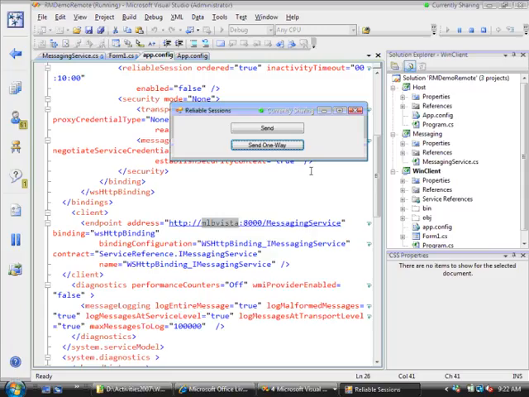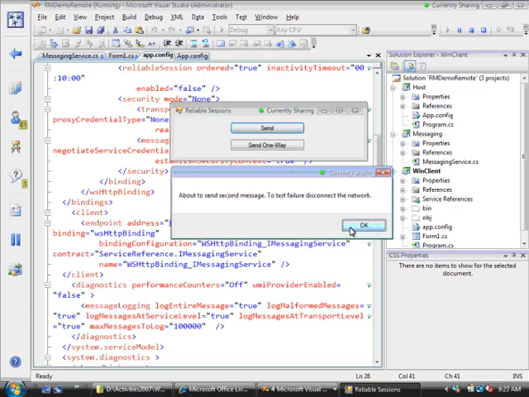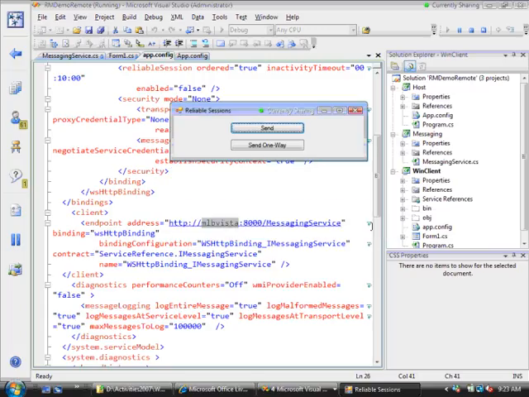I mean, basically, what happens is I'm not going to know if the message actually arrives to the service or not. I'm not going to get an exception until I try to use that channel for a non-one-way message. Now let's try a two-way message, and I'll disconnect the network. And actually, I'm reconnecting the network, but it looks like we're hanging for a second, and the client channel is about to fault because it doesn't know how to resend the message.